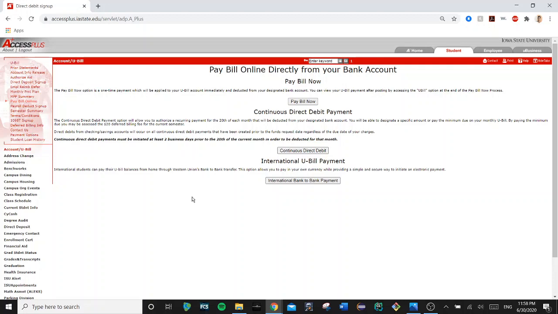So you get a whole document on that, and then you can specify how much money you want them to pay to Iowa State, and then you take this form and give it to your bank, and make sure you have enough funds or the correct funds for the payment, and that's it. You're good to go. In almost 3 to 5 business days, Western Union transfers it, and the money is there right away.